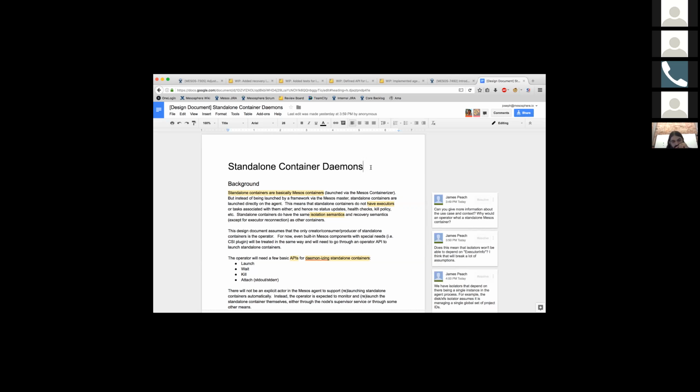So where do these standalone containers get their resources from? Maybe you get into that later on, and I should just wait till you explain it. Yeah, we'll talk about it right now. The resources right now, well, this isn't actually implemented yet, but the goal for our minimum viable product is to have these resources just not be tracked anywhere.